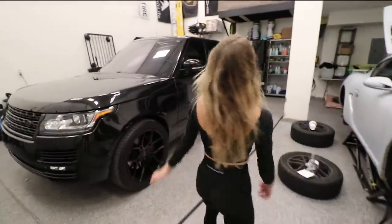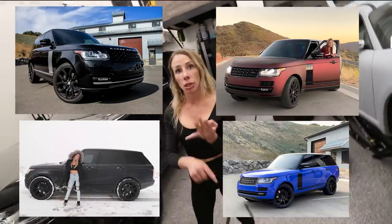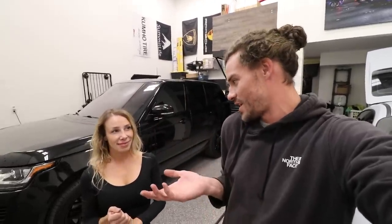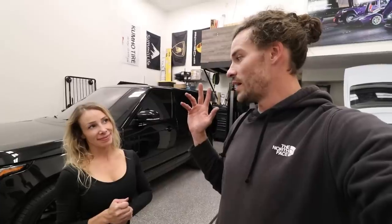This car looks so good in black — it's honestly looked good in every single color we've had it: black, red, matte black, blue, teal. That's a lot of colors in two years. There are a few other vehicles not here that we want to address. We made the decision to sell our Razor because Polaris sent us the new one and we really liked it — ours is a couple years old, so we'll let someone else enjoy it and buy a new one next year. Along with the Razor, we don't need the trailer, so the trailer is also for sale. So that's a Range Rover, Jeep, possibly the Cayman, Razor, trailer, and two businesses — seven things for sale right now.